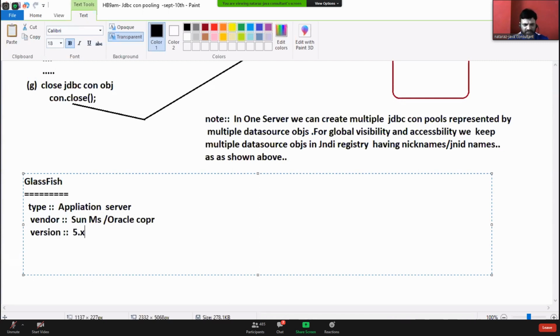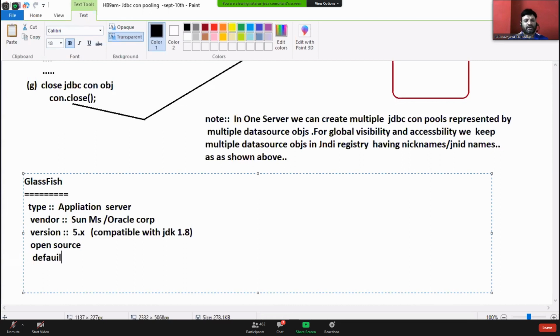I think the latest is 5.x, and it is compatible with JDK 1.8. Type: application server. Vendor is Oracle Corporation. JDK version is this. Open source.